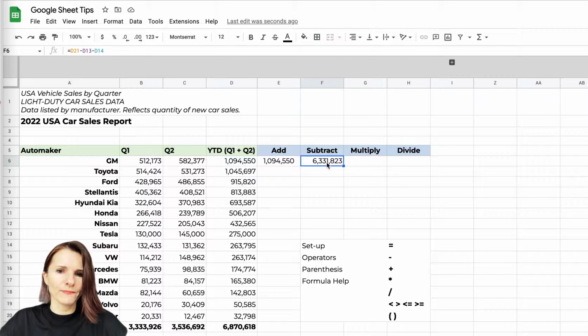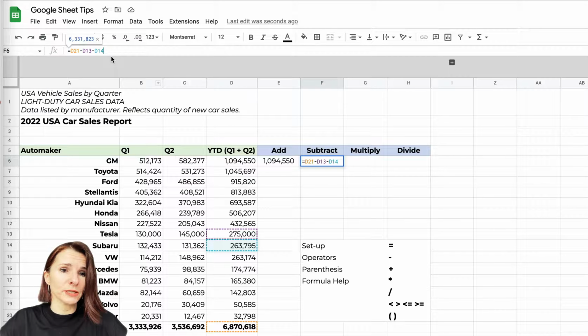So if you click on that cell with your formula, you look at the formula bar at the top of Google Sheets, and you click on it. Basically, it will show you what the formula is referencing. So it's referencing these 3 cells. It doesn't tell me exactly specifically what it is doing, but you can see by colors, like the first one is D21, so it's in orange, and the other ones are in very similar colors.